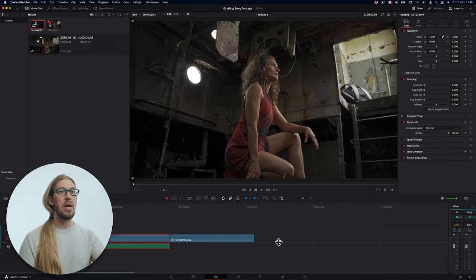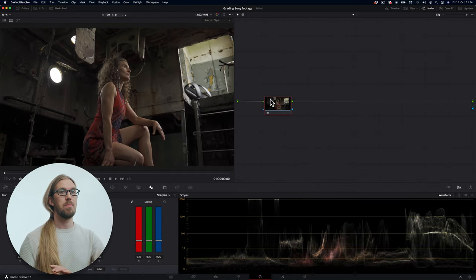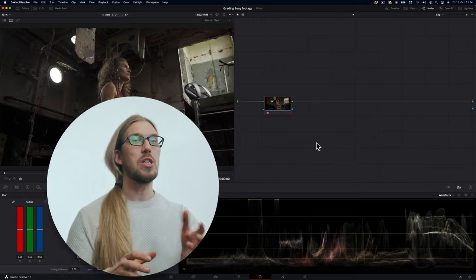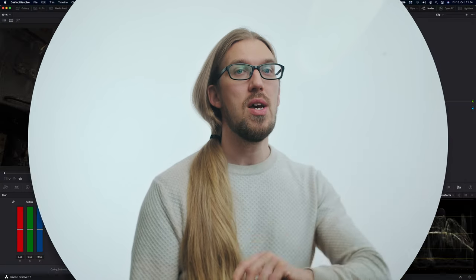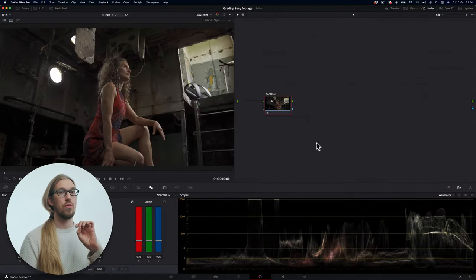This is my preferred way to work with references. On the color page, I'm building our node tree as we go, so it's easier for you to follow along. So let's start with color management and let's create the nodes first. We shall transform our footage to ACES CCT color space because this color space allows us to color correct our footage like it would be raw. But let's build the rest of the nodes first.